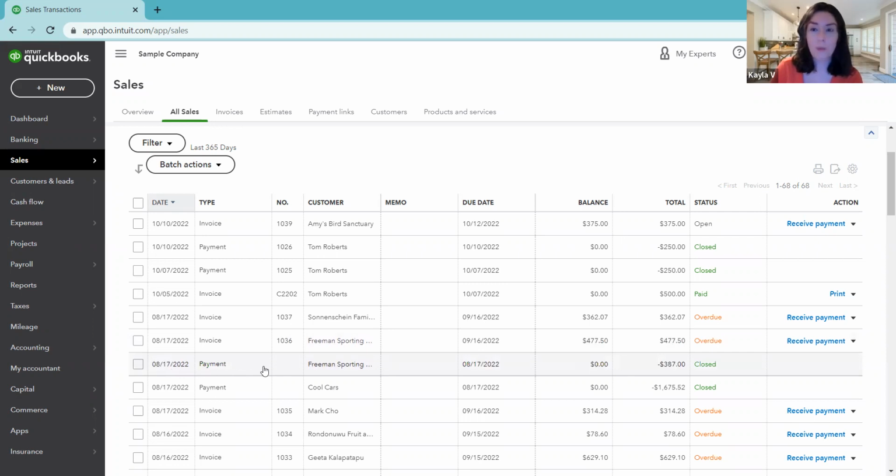So hopefully they update that eventually so it's clear what invoice this payment is for, but you can see it by clicking into it. Also, if it is correct, maybe by the date, going in order of the date, you just know that's the date that they paid you for that invoice. That's great. But if the dates are all kind of different, then you can click into the payment.